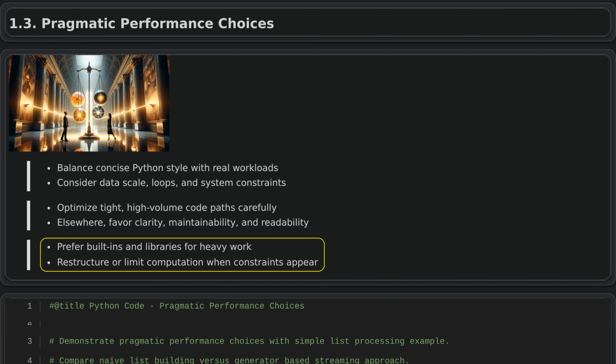When optimizing Python code, start by relying on built-in features and standard library tools, since they are usually efficient for tasks like data processing and behavior analysis. If these are not enough to meet your performance needs, then reconsider your overall approach. You may need to break the problem into smaller parts or turn to more specialized libraries. This balance between idiomatic Python style and practical performance helps ensure your code runs effectively in its real environment.